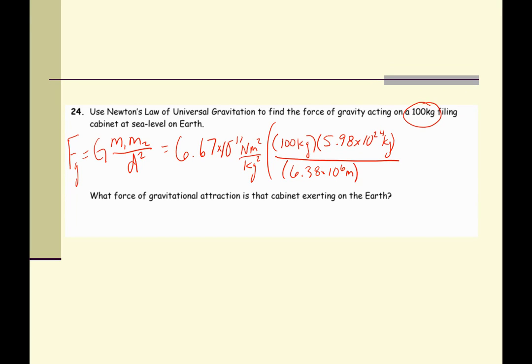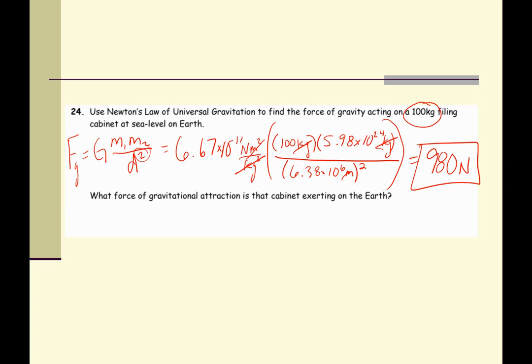And someone might say, well, where the heck did you get that? I have that written down on my piece of paper, but you can find that in the front cover of your Giancoli textbook. And that value is squared because of this D squared over here. So the next thing I'm going to do, just to double check my math, is notice that my kilograms squared cancels and my meters squared is going to end up canceling. And that's going to end up giving me 980 newtons.